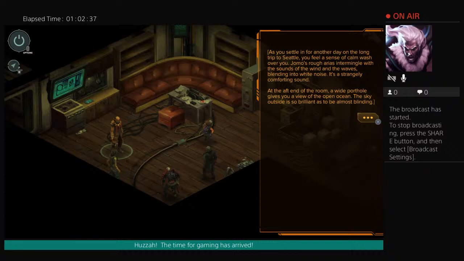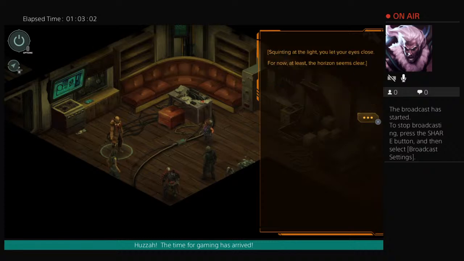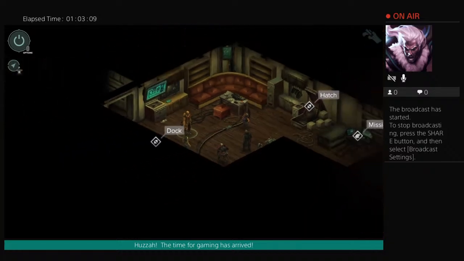At the aft end, I guess that's one part of the, is that a ship term, boat terminology? Okay. At the aft end of the room, a wide porthole gives you a view of the open ocean. The sky outside is so brilliant as to be almost blinding. You know, that you've never seen in this game, ever. Squinting at the light, you let your eyes close. For now, at least, the horizon seems clear.